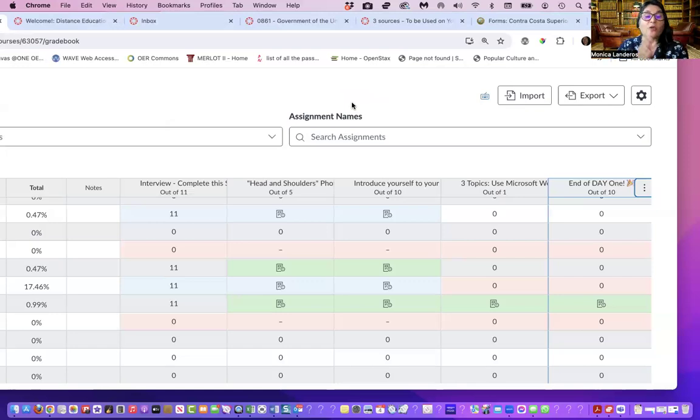So here they always see their real score in real time. They see what they have accrued, what they've accumulated, and what score they actually have earned so far today. Now, again, this is the way I do it.